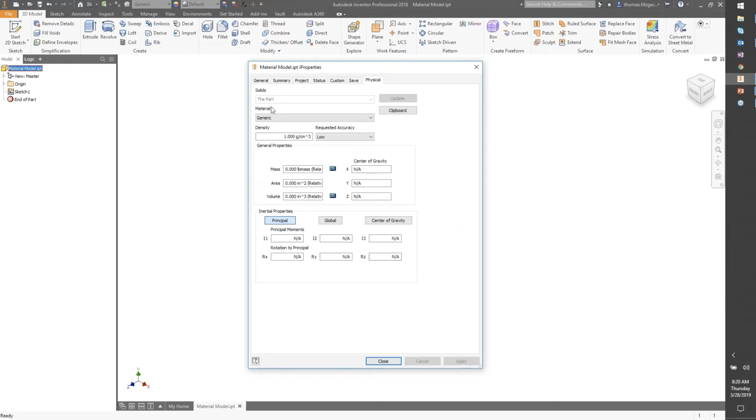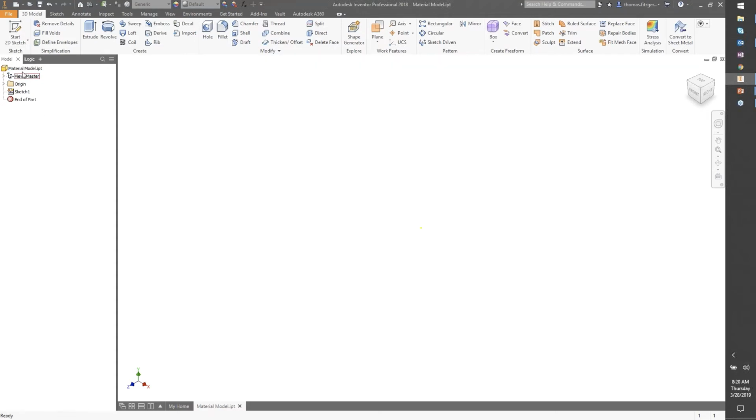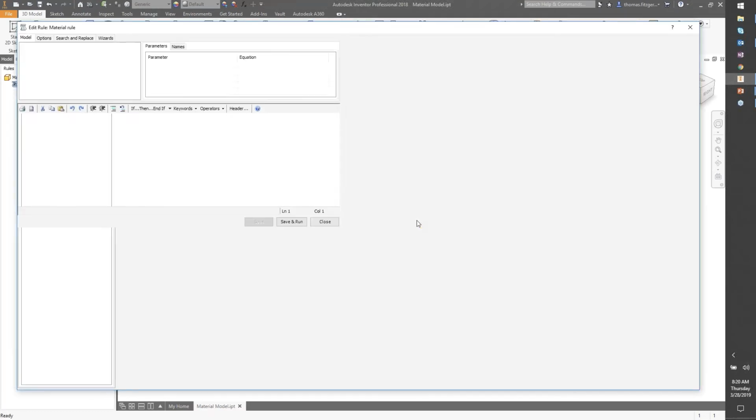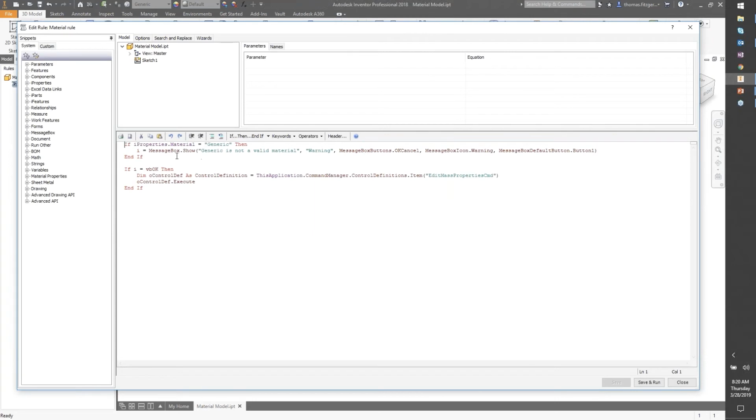In Inventor, if you don't set the material, it always uses this generic material. So what I did is I wrote a simple little rule that says if the material is generic, whenever I save this model, I'm going to get a message box, and then I'm going to get an opportunity to change the material to make sure it's accurate.